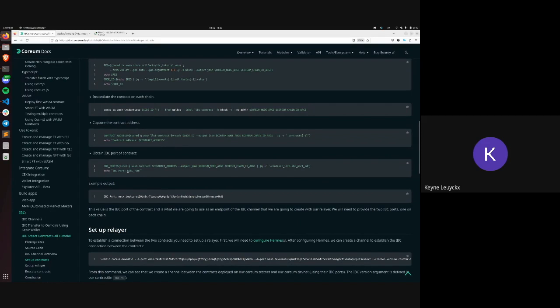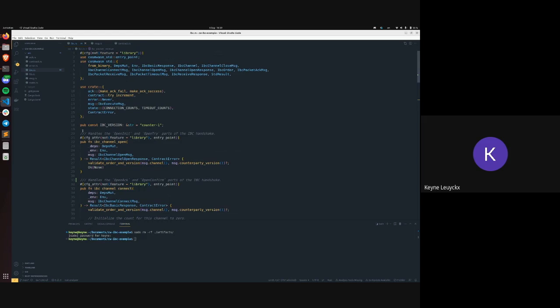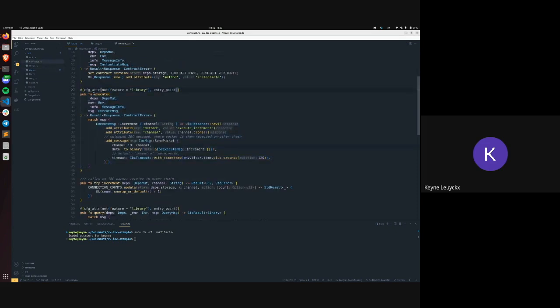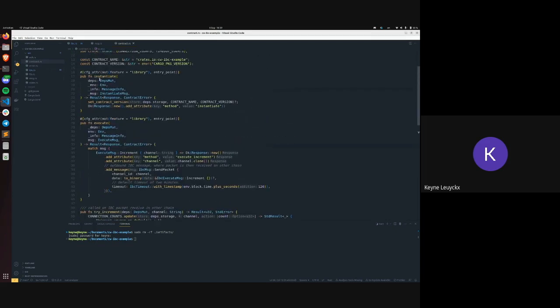Why does our contract have an IBC port? Why did I never know about this? Well, because the IBC port is only assigned to the contract if we define these IBC entry points. Imagine we have a normal contract with only execute, query, and instantiate.